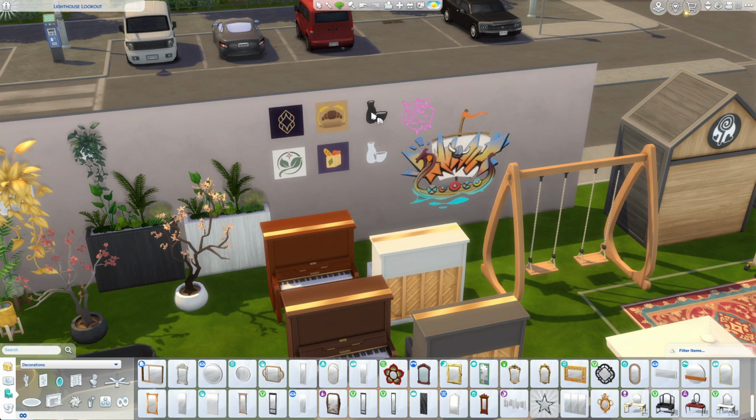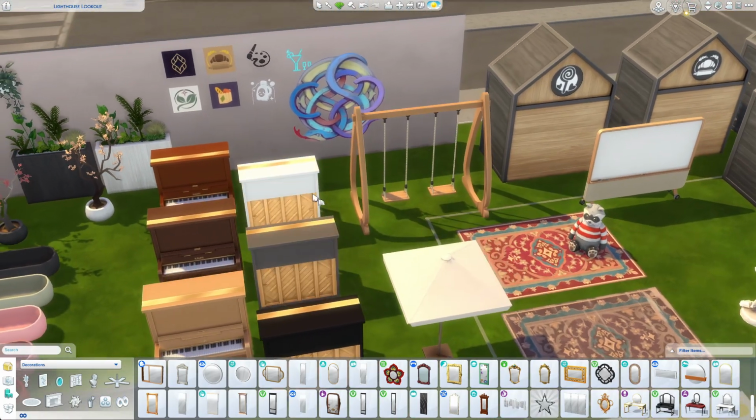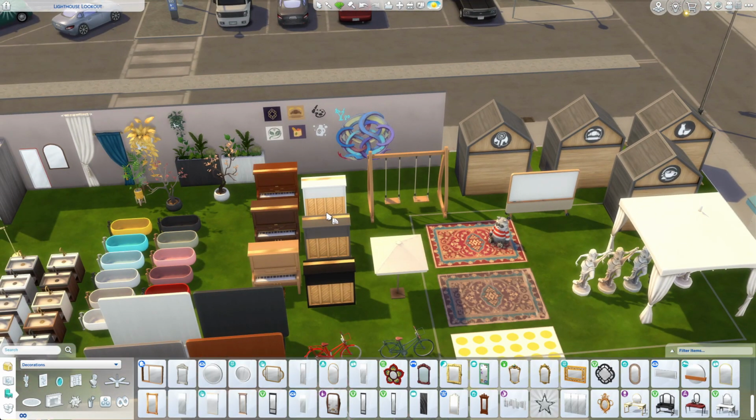So it comes in a square, or it comes with this black one or this white one. And then we have two graffiti ones, also with different swatches depending on what you choose, with the tattoo sign and different types of stuff here. So there's a lot of options when it comes to the signage.